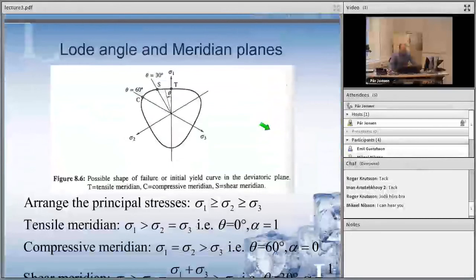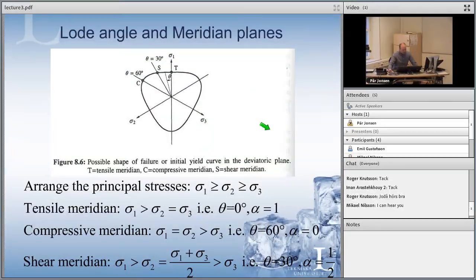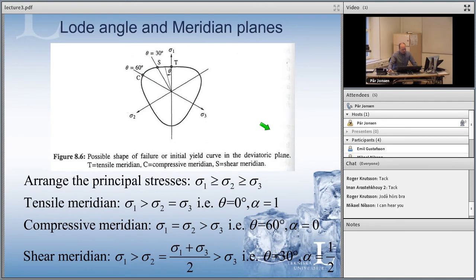Okay, so this is what I'm talking about more or less. You have the load angle 0. It is then the tensile meridian, where sigma 1 is the largest one. It's always larger than sigma 2, and this one is equal to sigma 3, because you are going in this direction when you load it. This surface here can be your yield criterion for the whole model. And if you have hardening, this surface will move or increase. We'll go into that later on.